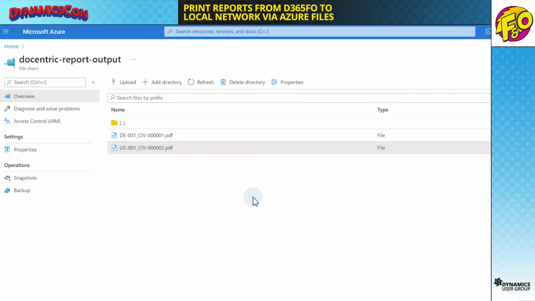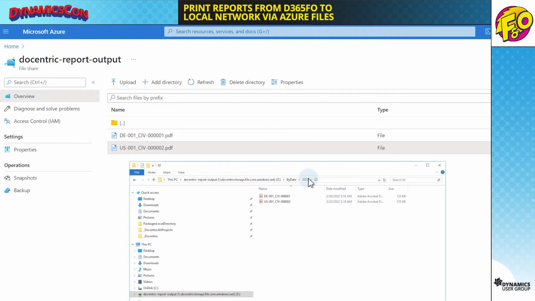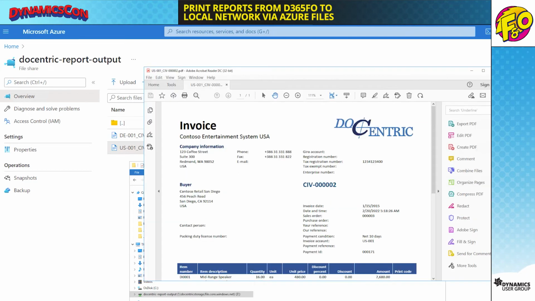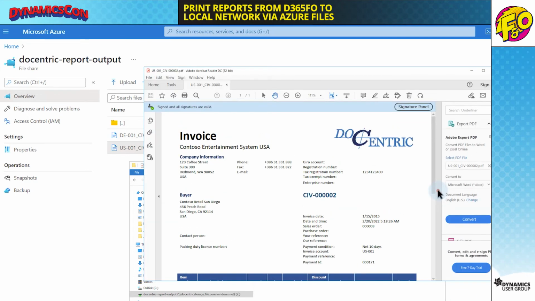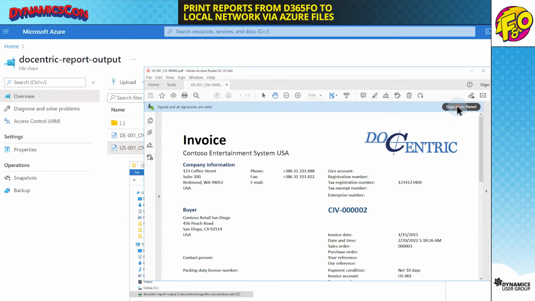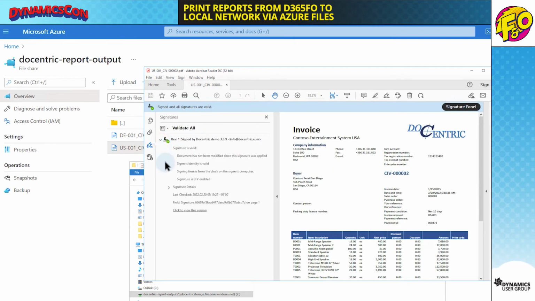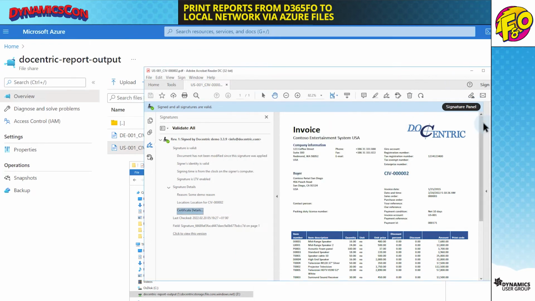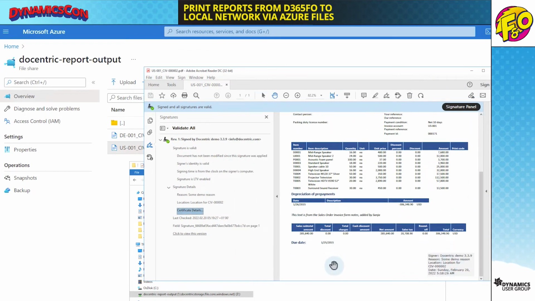I would be able to download it, but I should also have it here. Here it is. And we see that it is signed. There are some signature details and also signature appearance.